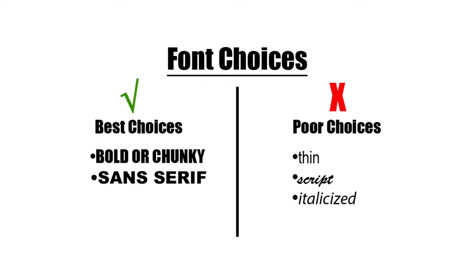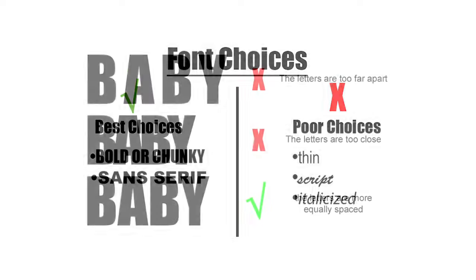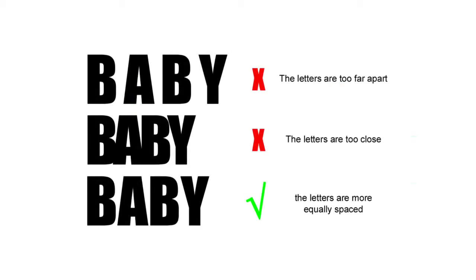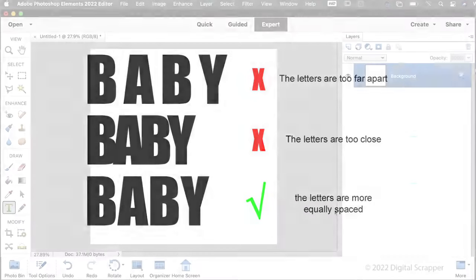Now that we have talked about what size is best and what fonts will work best, it's time we talk about tracking and when to adjust it. Tracking is the amount of space between letters. Some fonts are designed with more space between each letter. If the font that you are using has too much space between the letters, this tutorial will work best if you reduce the tracking. Make sure not to reduce the tracking so much, though, that the letters overlap.